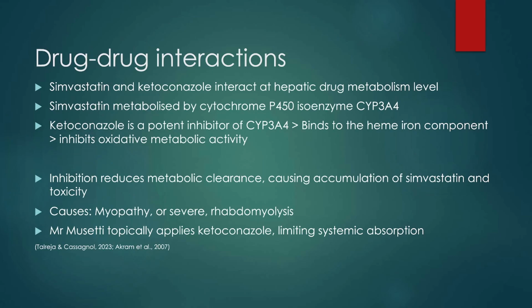This is achieved through the binding to the heme ion component of the cytochrome P450 enzyme, inhibiting its oxidative metabolic activity. When CYP3A4 is inhibited, the metabolic clearance of simvastatin is exceedingly reduced, resulting in an accumulation of simvastatin within the systemic circulation. This leads to increased bioavailability and extended exposure of the drug to tissues. This elevation in concentration creates a risk of side effects that are usually dose-dependent, such as skeletal muscle toxicity.